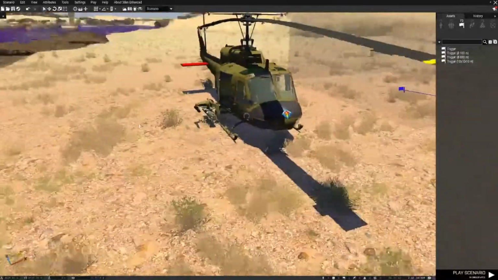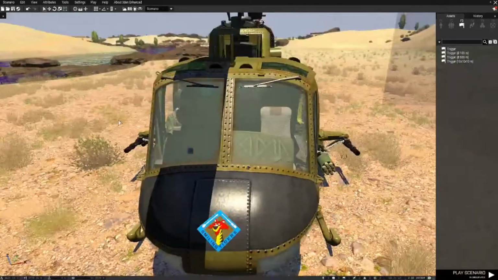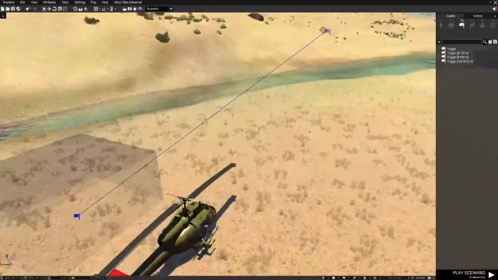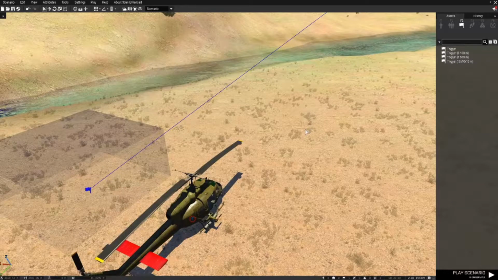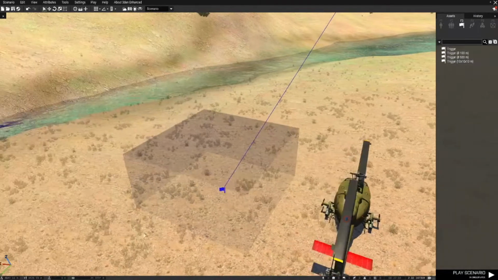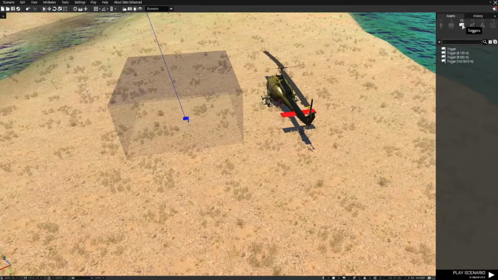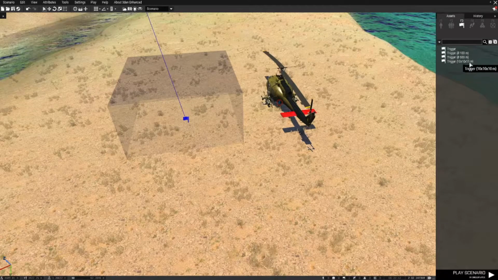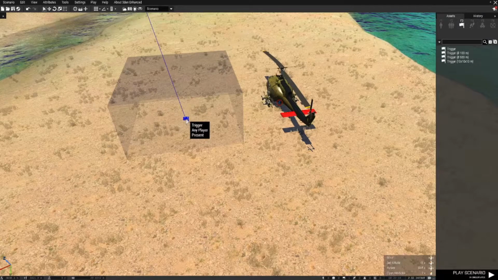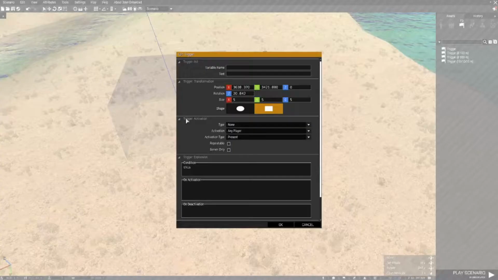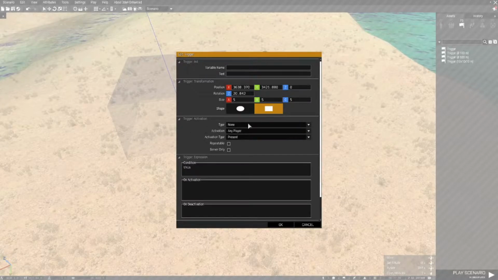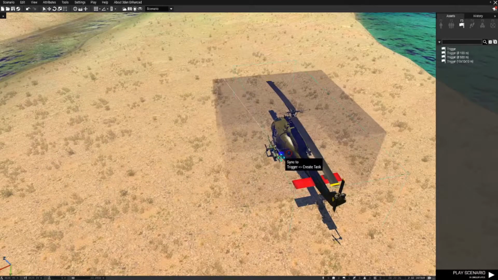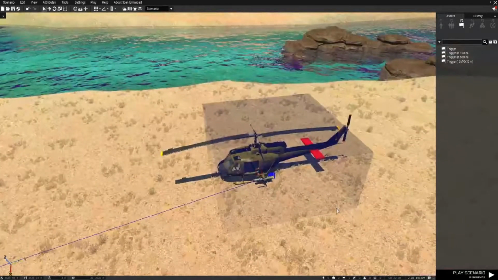So first thing I've done is placed a friendly unit, which is my playable unit, and I thought I'd use a helicopter today instead of just infantry to mix it up a little bit. And I've placed a trigger first up. It's just an area trigger, and to get this you go to F3 in the editor, and I've selected the bottom one, which is a trigger that's 10 by 10 by 10 meters. In this trigger, double click with your left mouse button to open it up, and I've set the activation type as any player present, and I need to move this onto my playable unit so it will activate the trigger.